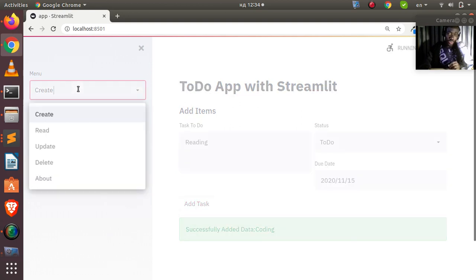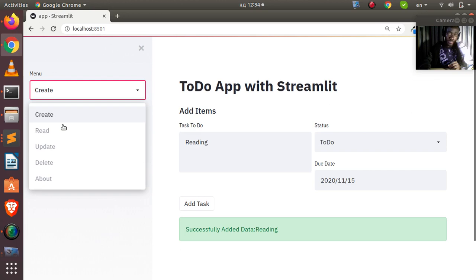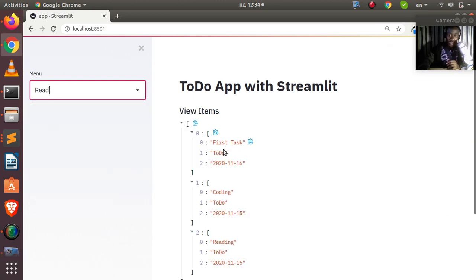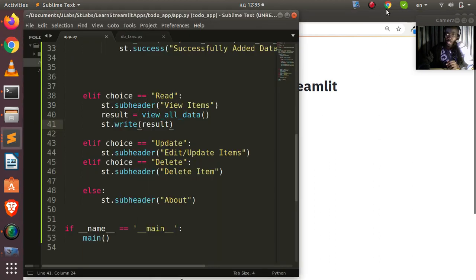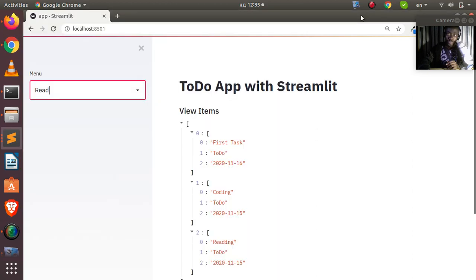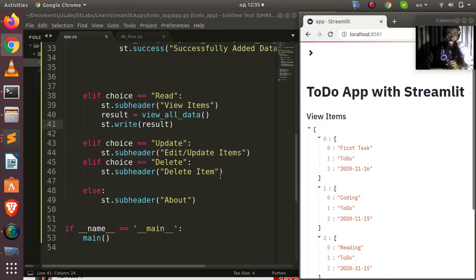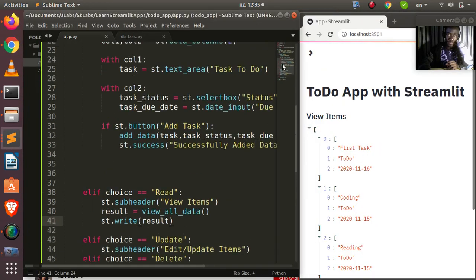If I go back to the sidebar to the read, you can see that now we can see all of that particular data that we have there. Very nice, right? But this is okay, but this is not the best. So let's put it inside the format of a data frame. I just come back to my place. So this is what we have, but I want to put it inside the data frame. So I just come back here.